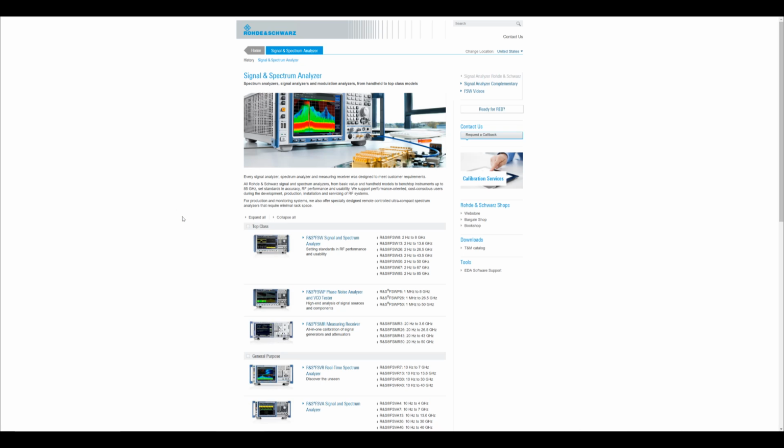So let's go. Now, of course, it's not surprising that Rohde & Schwarz offers a wide range of spectrum analyzers and some of the best spectrum analyzers in the world. The top-of-the-line FSW models can go all the way to 85 gigahertz, and they're ultra-high performance with quite a lot of functionality built into them for latest and greatest research applications.